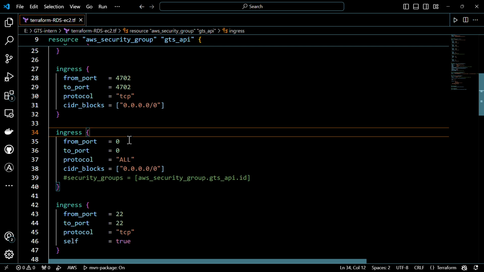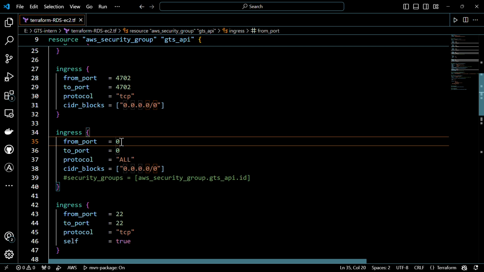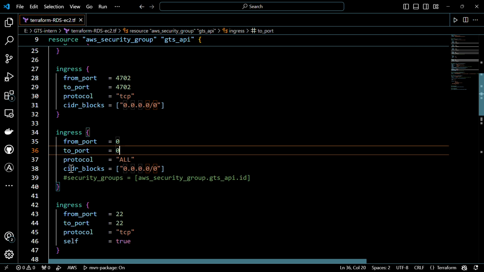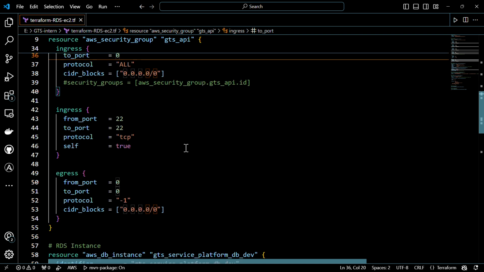I haven't mentioned any particular port, so irrespective of port, everyone can access. I mentioned this because I'm going to test my application in Postman. For that purpose this port should be open to all, or else I could not access it. Since Postman has its own port number, if I want to, I can mention that. If not, I just mention all. This is only for testing purposes.